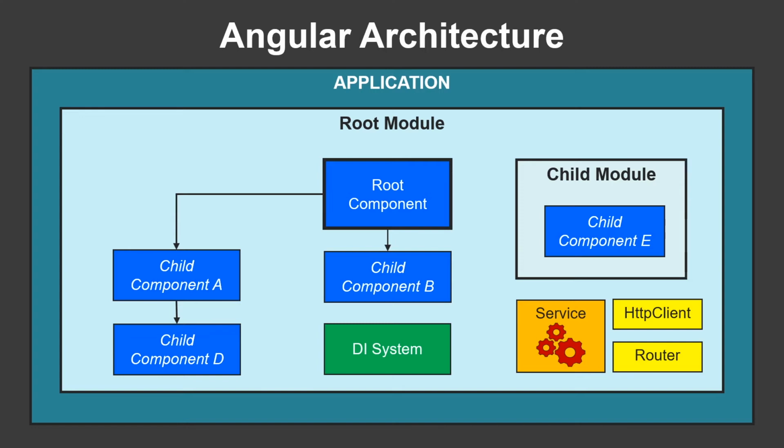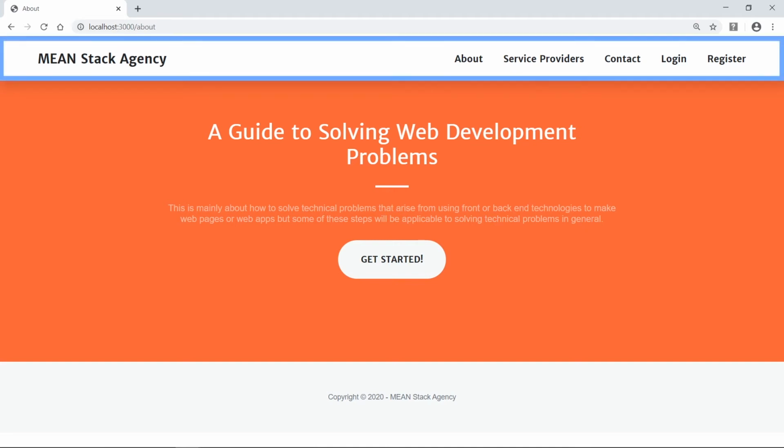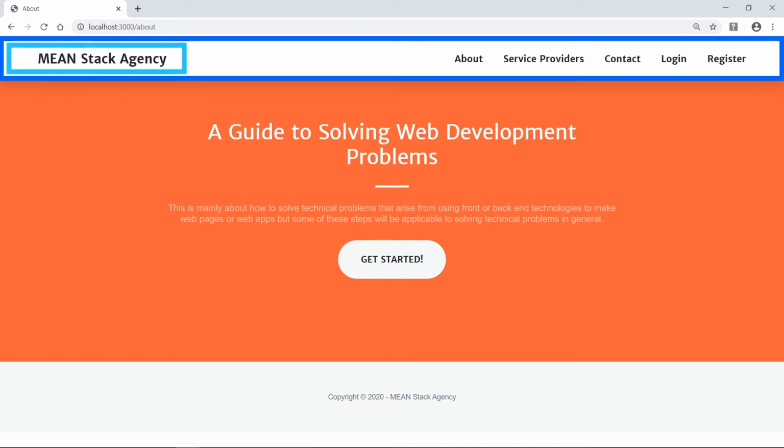So let's take a look at an example of what an application might look like. Angular is a component-based framework. So each of these little things you see here is a component, and you can envision what it might look like. So in the top bar, that blue bar up there could be a header component. And within the header component, I can break that left component into a logo component.